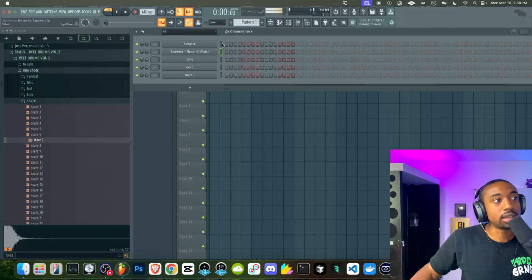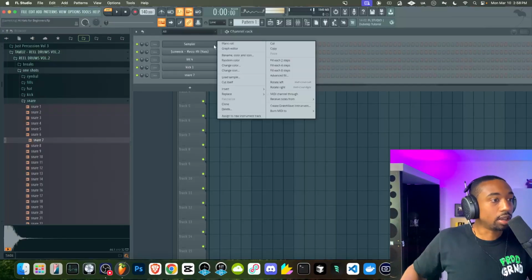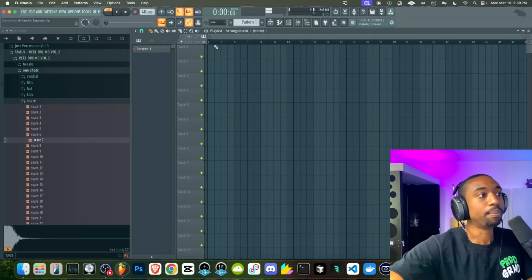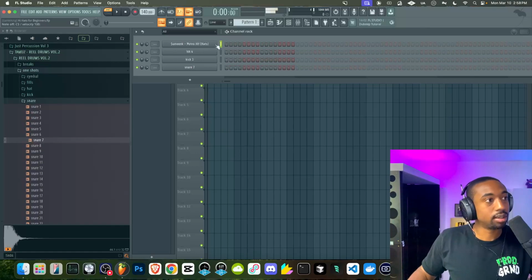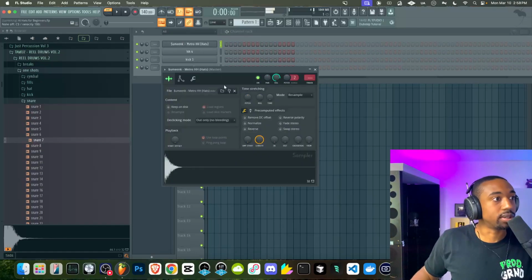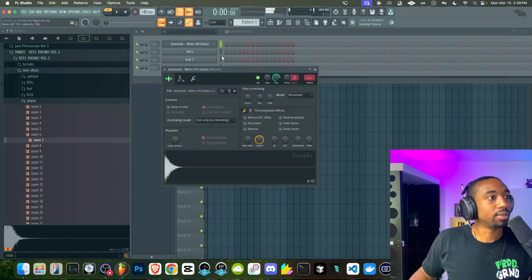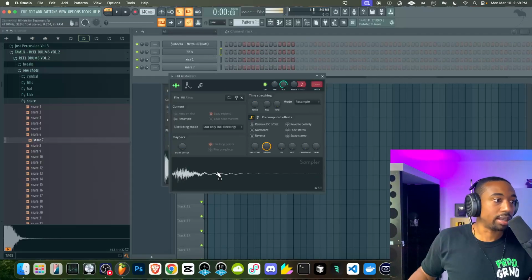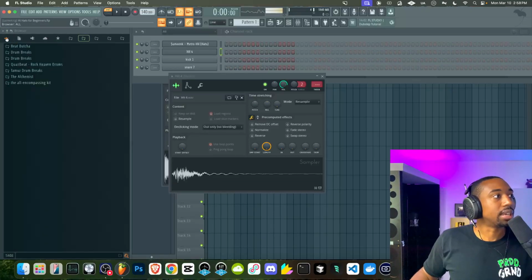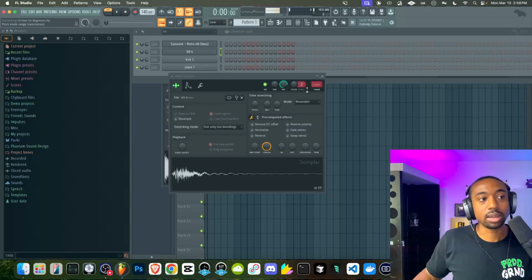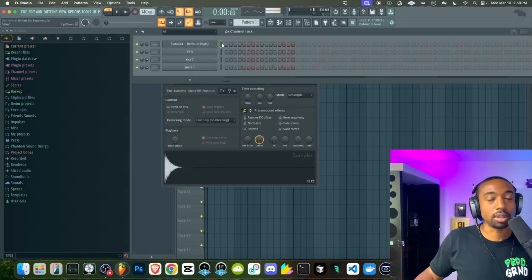First thing you need to understand is the difference between an acoustic hi-hat and a synthetic hi-hat. Because in trap, we use what are called synthetic hi-hats. So they sound like this. They're based on what's called noise. They're very bright and very sharp. Whereas acoustic hi-hats have a little more texture to them, a little more reverb, a little more room vibe to it. So it's a different sound. Trying to do the same techniques on an acoustic won't give you the same results. I just want to say that up front.